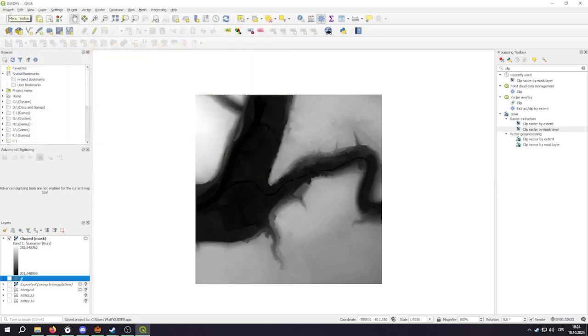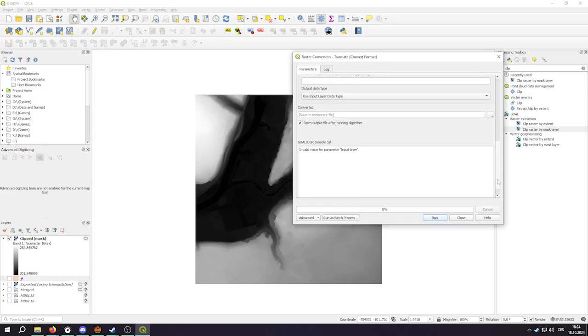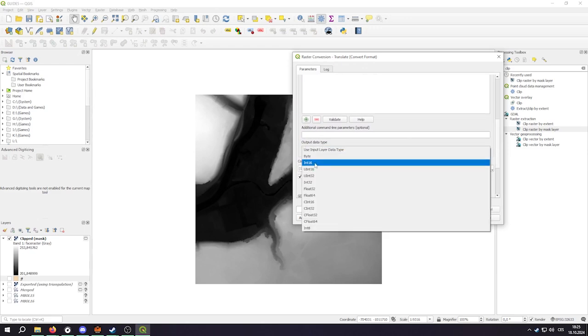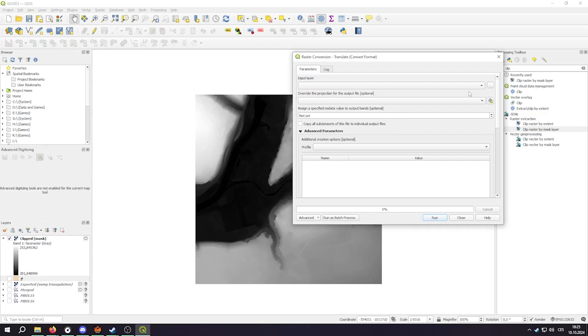Now, what is important is to convert this. So Raster, Conversion, Translate. And here, output data type has to be Int16. Input layer, obviously the clipped one.